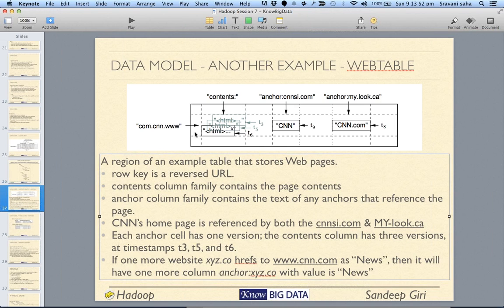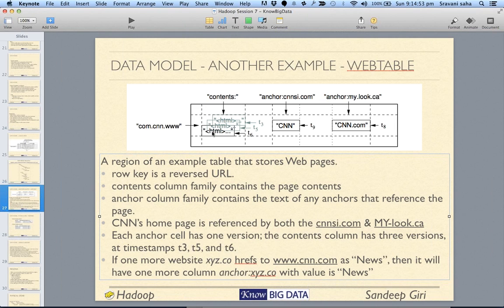Okay, so you downloaded the data for www.cnn.com. It created a column family called contents. Under contents, there is one column called normal HTML. There could be another column called PDF. There could be another column for binary, as in music, and so on. So under contents as the column family, there could be multiple columns. Here by default a column can also have a blank name. Okay, so here the default column name is your HTML. So you got this data. If you want to just find out what is the data of a website, you just go to this row key and then you go to this particular column and you get the data.